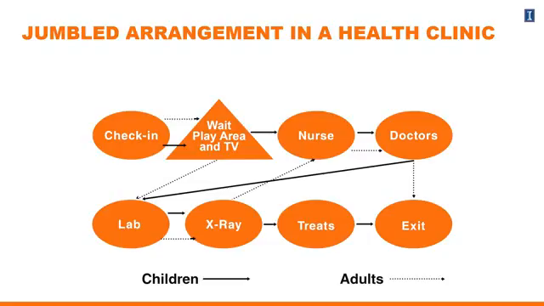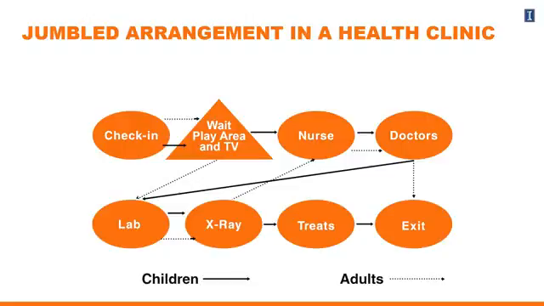Now let's take a look at the other kind of arrangement to make a contrast between a linear and a jumbled arrangement. So in a jumbled arrangement, you're not going to have these activities being exclusively used for a certain type of customer. So what you have here is a set of activities that are placed in sort of departments. There is a wait department where people can wait, whether it's customers who are kids, whether it's customers who are adults, and you can even add patients who are going for geriatrics, so the older patients. It's a common wait area in this case. It's a common area of being seen by nurses and doctors. So these are all common areas.